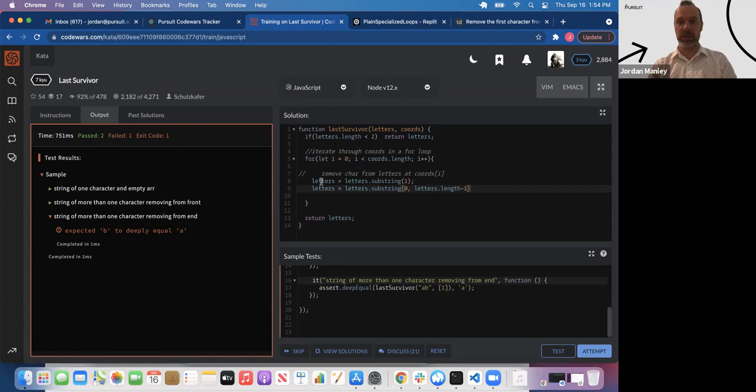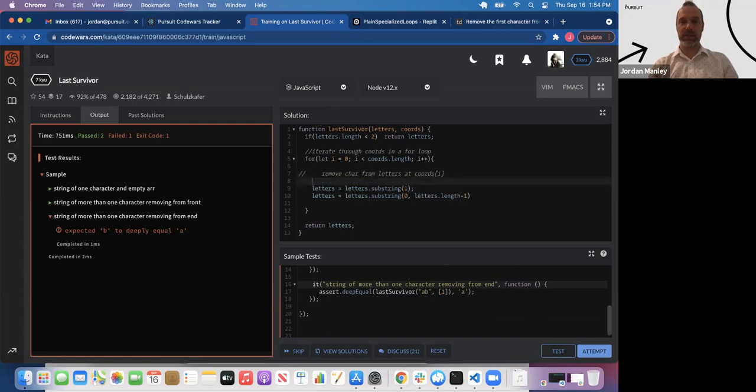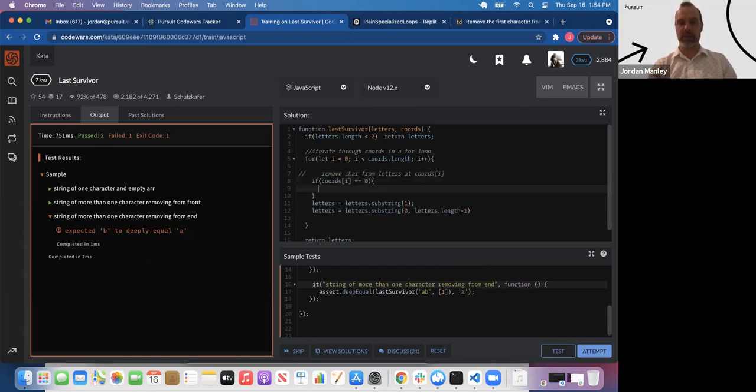But of course, we're going to need to also keep solving for these cases here. So I'll have to be a little more dynamic with what I do here. Let's very naively say if chords I equals 0, and we want to do this, else, let's do this.